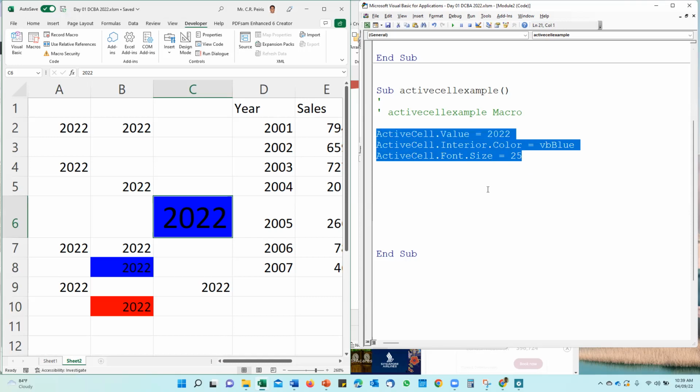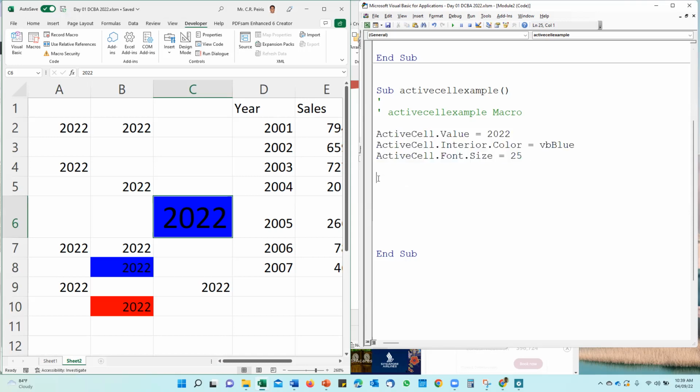What is the common part in these three statements? Right. Can you hear me?